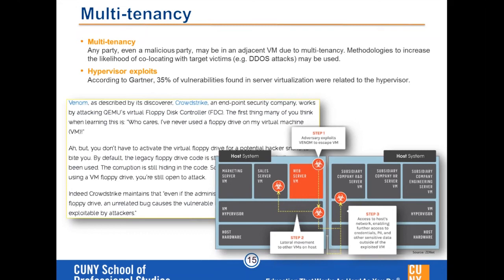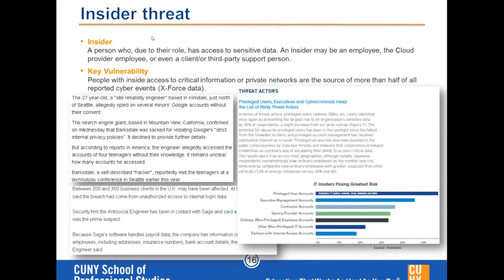There's a particular famous example of that, which is Venom. That is actually an attack on the floppy drive for Windows servers. What that was, there was an exploit which is very old. I don't know how many of you have actually used a floppy drive in the last 10 years, but nevertheless, those drivers still exist in Windows implementations, even in Linux implementations, to this day. The fact that you've disabled the floppy drive is irrelevant. The fact is that the code still exists. That was used to escape out of the hypervisor and get into the environment to take control of the host system. So if you look at the steps, the first step was that Venom was used to get out of the virtual machine, take over the hypervisor, and then from there access the additional virtual machines on the host system. Once they're on there, they're on the virtual network for the client organization, and they can attack that.